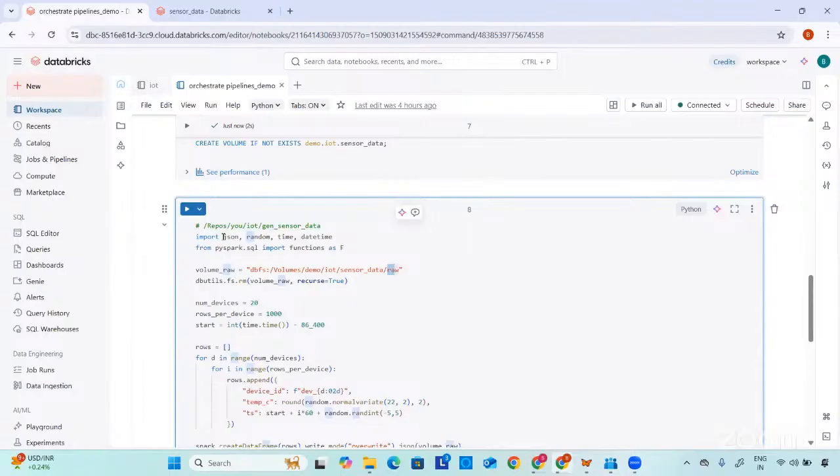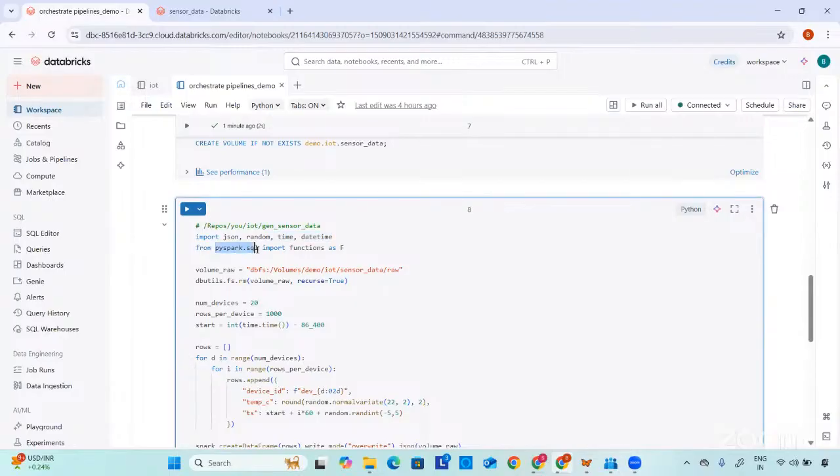For this task, I'm importing JSON. If you want to read or write JSON values, you have to import this. Here I want to generate data and also write the data in JSON format. Since I want to generate some synthetic data, I need to select some random values. Random is the package which helps you to do that. And time and datetime help you generate time in Unix timestamp and associate dates.